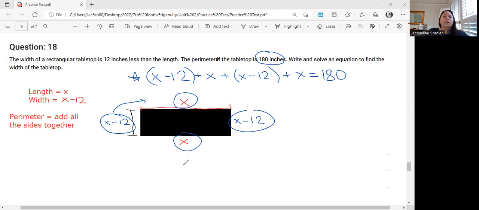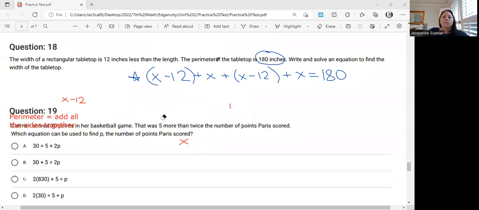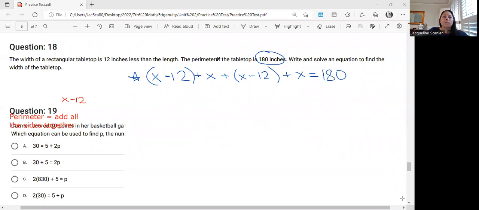So now that I have that part completed, I have to figure out how to solve this equation. In order to do that, I am going to start by combining my like terms together. I'm going to identify the terms that are alike by color coding. Anytime I see an X, I'm going to circle it and take the sign that's in front of it. So I see X plus X plus X plus X in red.